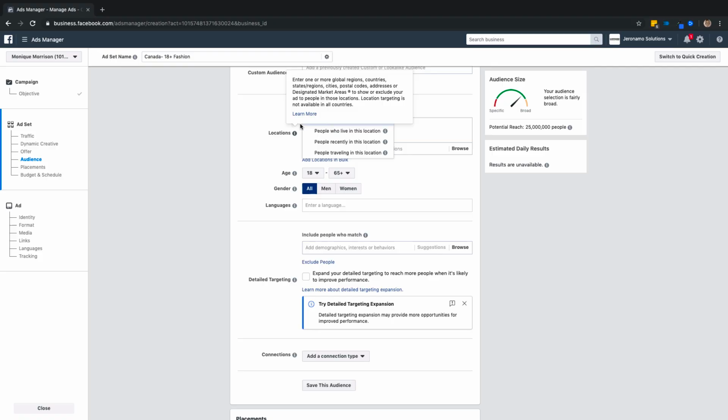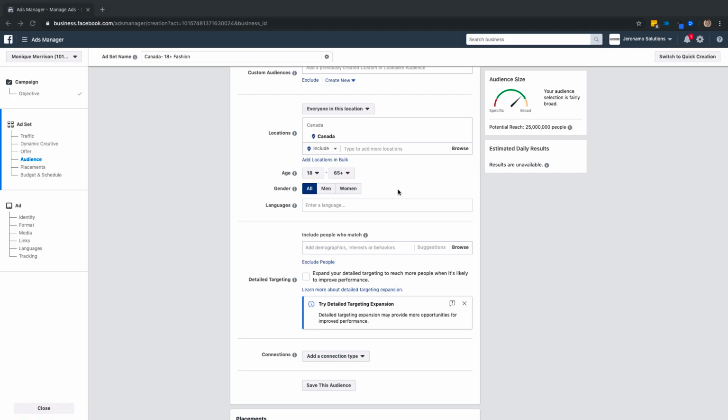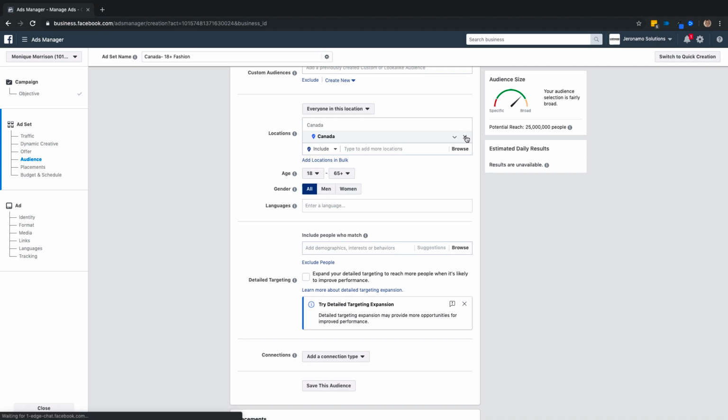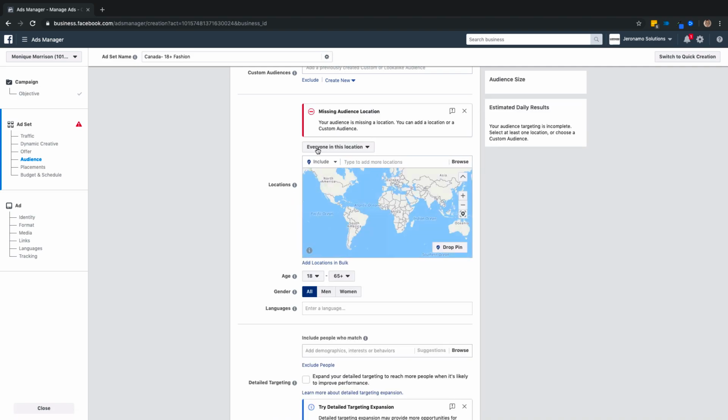All right. So we're just going to choose everyone in this location, and then you can come in here and start putting in where you want to target. So I'm just going to remove this. Sorry. All right, so then you can come in here and you can start choosing your locations.